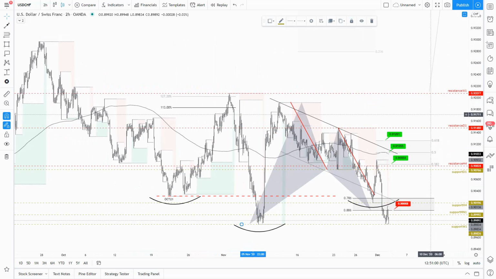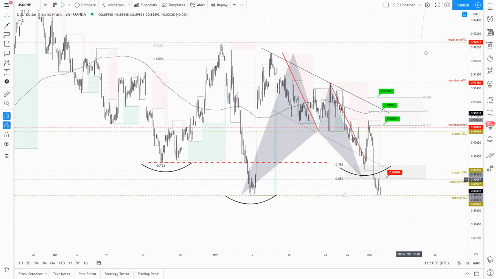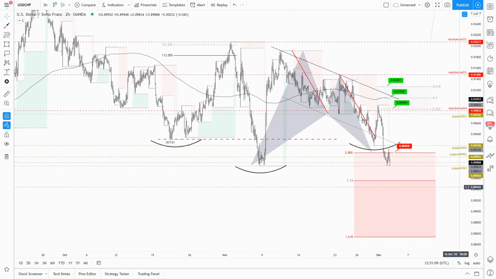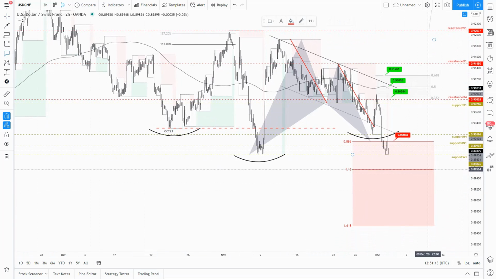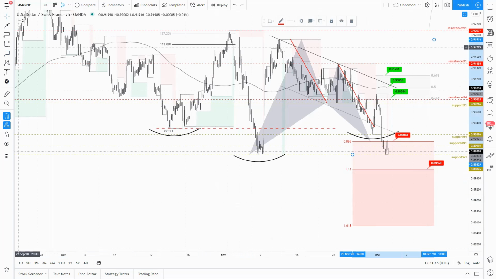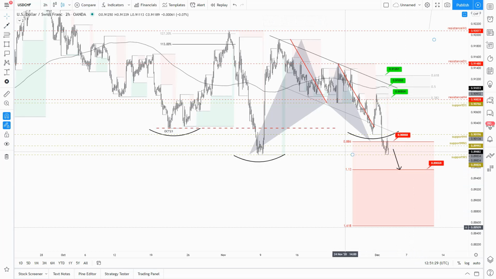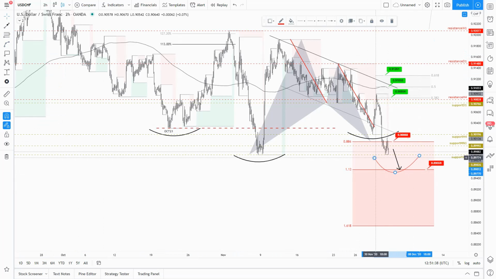So basically a violation of this structure may put the price trading even lower. So the next level that I will search for pressure is right below the weekly fractal, as a false breakout below the weekly fractal, 113% Fibonacci, and eventually recover from these structural lows, this Fibonacci extension level. And if the price fails to find support inside this range between where we are now and the 113% Fib.